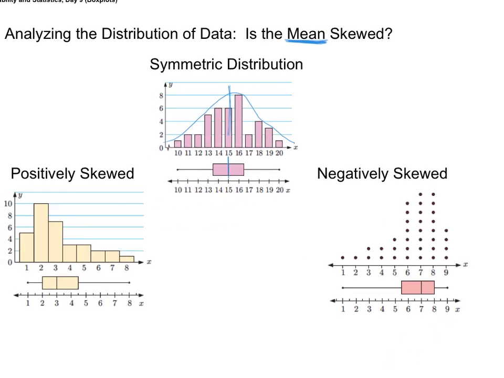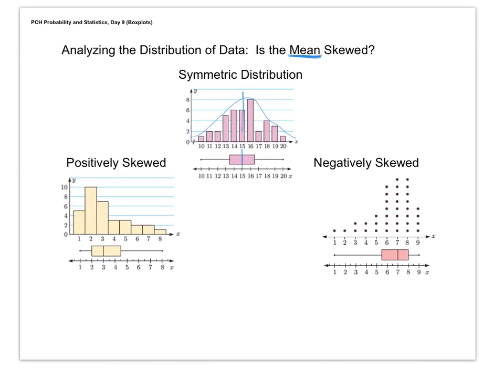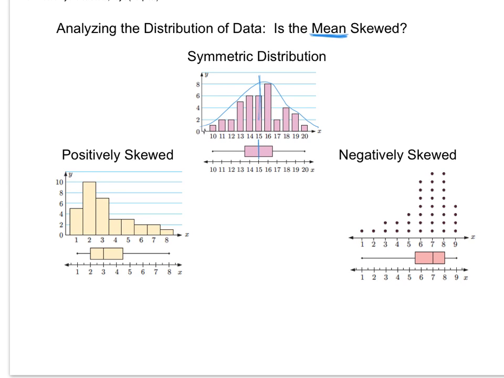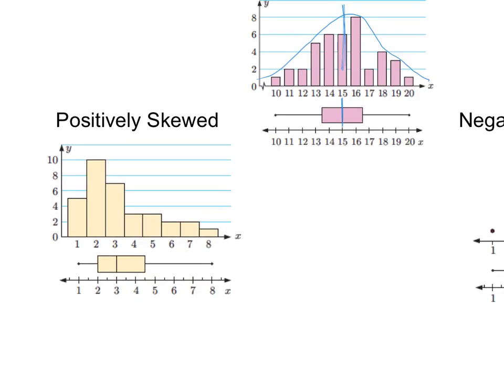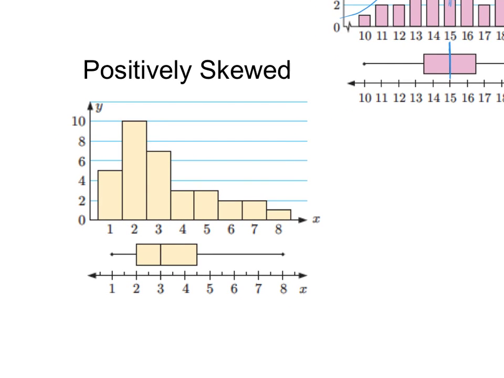Now, there are two ways that it could be skewed. Alright? And again, we're talking about the mean getting skewed. Alright? So let's start with positively skewed. Okay? This data here you can see is positively skewed because the majority of our data is down here, right? In this case, here's 75% of our data between 1 and 4.5. Okay? However, we've got a few of these really high scores.